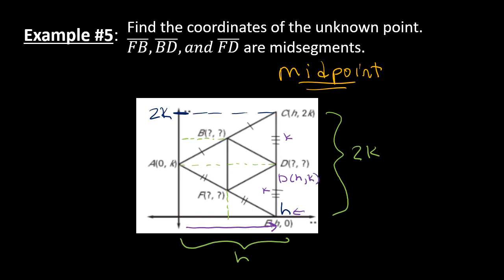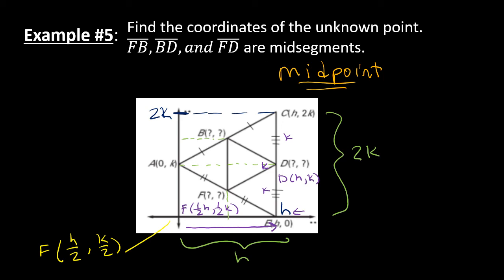If I come over here to point F, I'm not going all the way to H, I'm going halfway to H. And then I decided that this was K units up right here. So because this is in the middle, this is going to be half of K. You could also come over here and write this fraction. Point F is H over 2 and K over 2. That is a different notation with the exact same meaning as point F that I wrote in the purple.